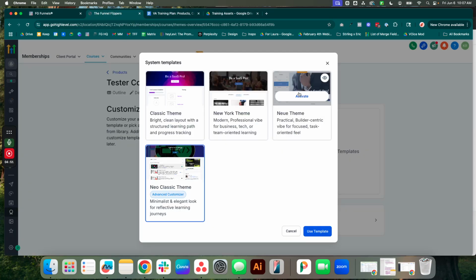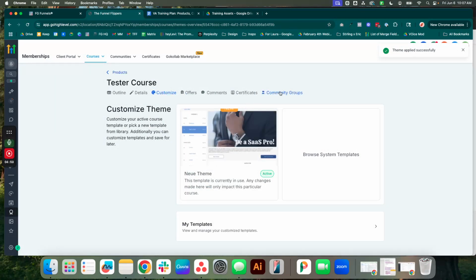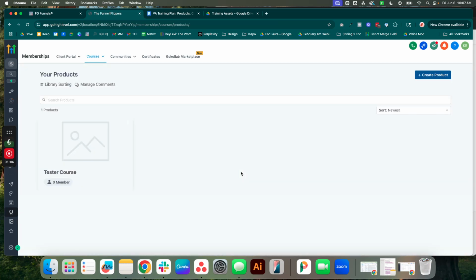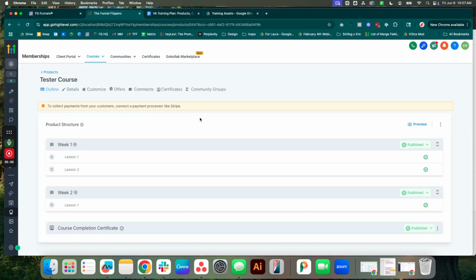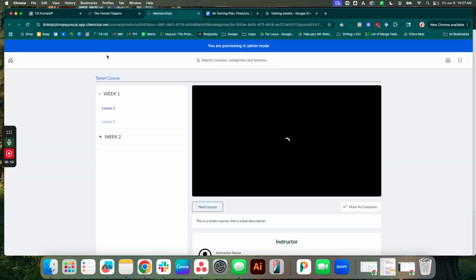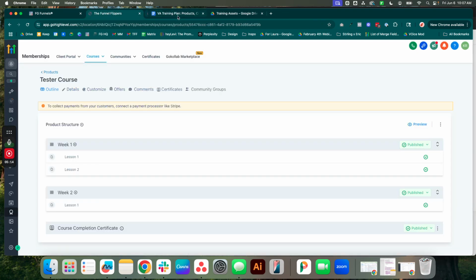You can always say, hey, let's activate this one or activate this one. For this purpose, we'll just go ahead and activate, so you can see, and then it's applied. When we look at the course in the back, it still looks the same. But if we go in and hit preview, that theme is going to be applied automatically. So it looks different now. We'll go ahead and exit here.